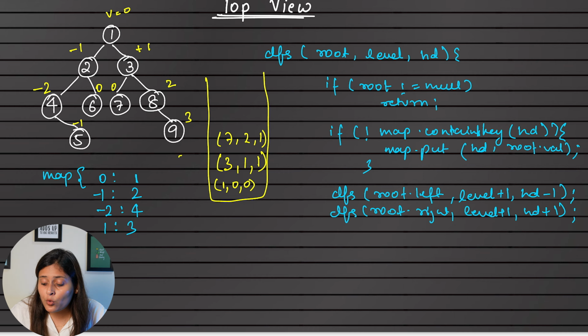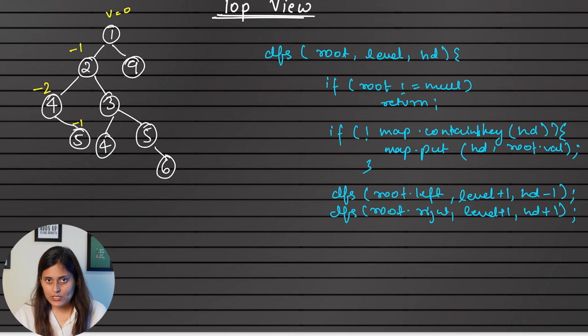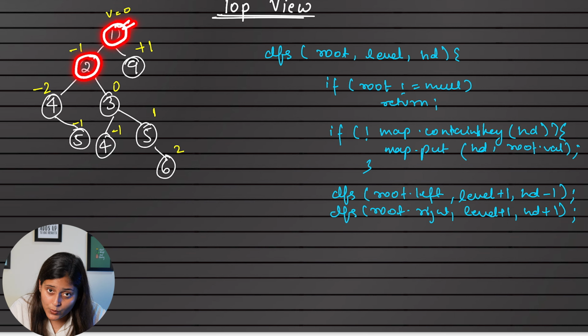Very simple. Then why do we even need level? See, why is it required? Suppose a tree structure looks like this. So what we'll do, you will insert 1. Why? Because this will be for vertex 0, this will be for vertex 1, this will be for vertex 0, this will be for vertex 1, this will be for vertex 2, and this will be for -1, correct? Now see, listen to it very carefully. For vertex 0, 1 will get inserted. For vertex 1, -1, 2 will get inserted.